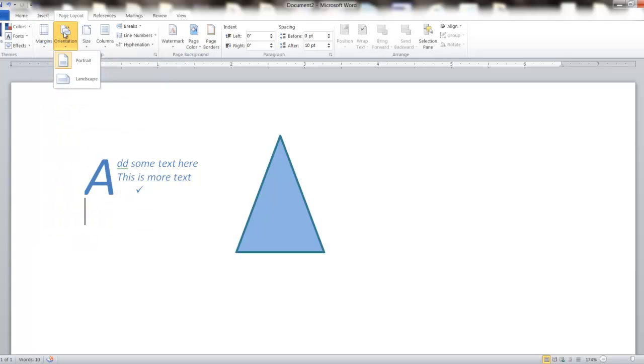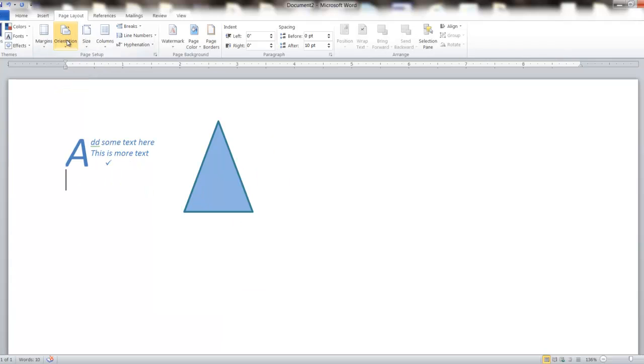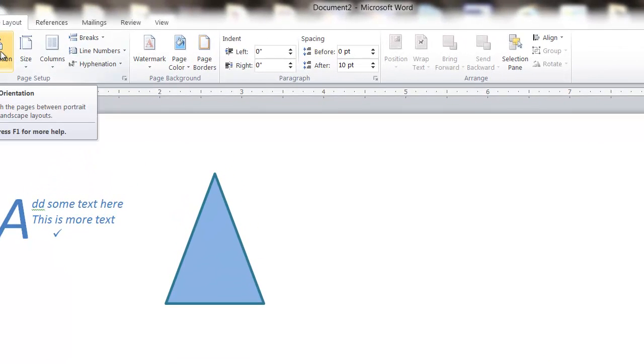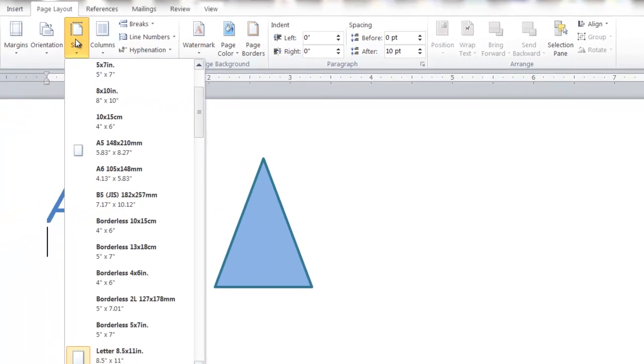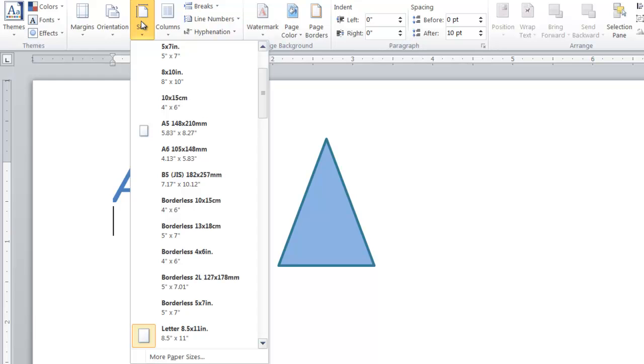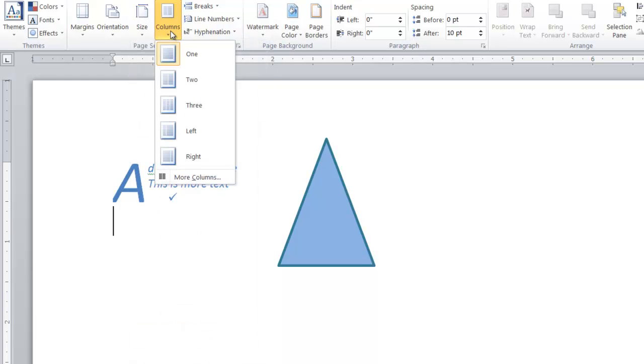And then if you come into orientation, typically you're going to use portrait, but you do have the landscape option, and that it's just a click of the switch there under page layout, orientation, and then you've now changed it to landscape. All right. You can come into your sizing right here, change that. We're in letter. It's typically where we're going to be. Here's where you have columns. This is very useful, especially in some of the legal documents where you're going to create 2-column type layouts. Also, you have the breaks.